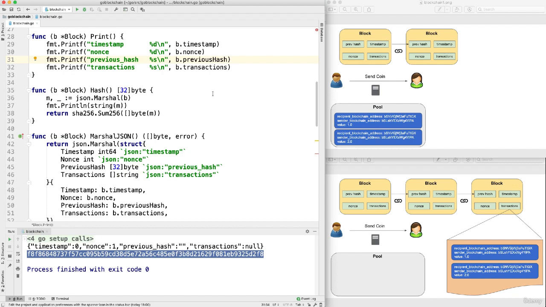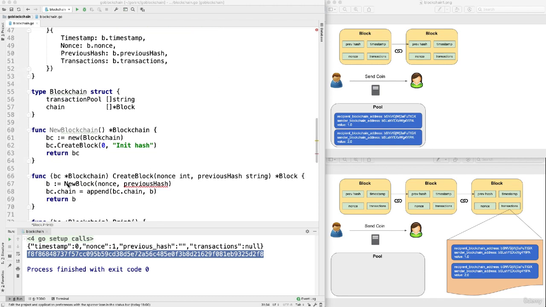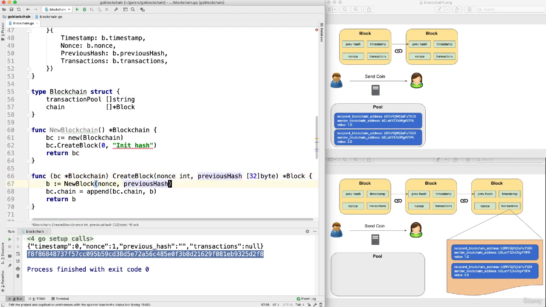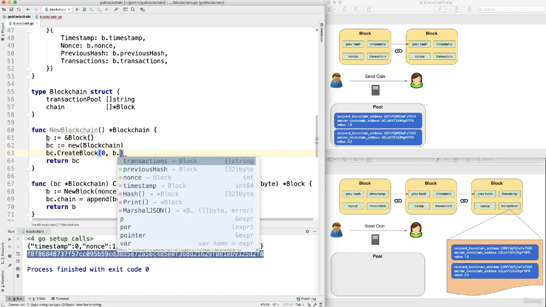Now let's look at our line with print and previous hash. We are printing strings, so we had %s here, but we'll change this to %x. And going down below again, for our line with new block, we have previous hash here, and it's returning error. We'll need to change this string to 32 byte. And going up to this init hash, we'll store block and an empty map in b. Then we'll change this init hash here to b.hash for our initial setting.